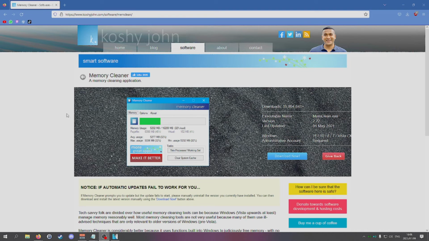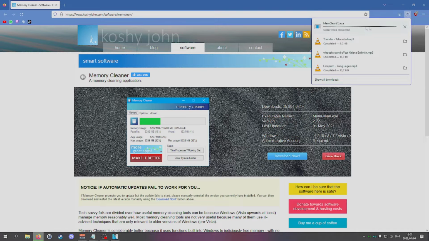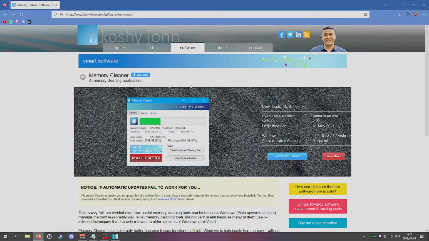So after a long drawn-out intro, let's get into it. Welcome, once again, to the desktop. So, the first thing I recommend if you have 16GB of RAM is to grab Memory Cleaner. Now, we're just going to click on download. It'll download the file. Once done, we can just run it.